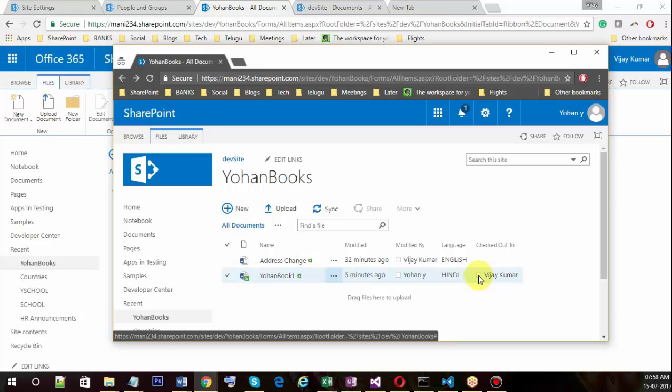And there is one more option. For example, if an employee quits the company after checking out a document, what will happen? The document will be abandoned because it is checked out. Nobody can check it in again; only that user can check in, but that user quit the company. So what will happen to the document? You got it? No need to worry.